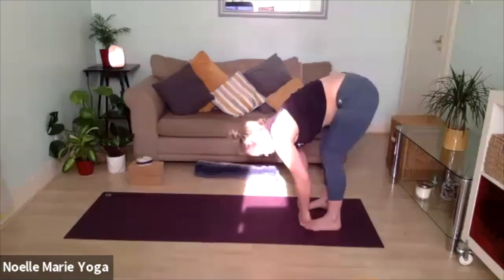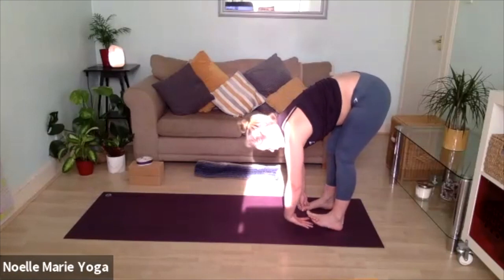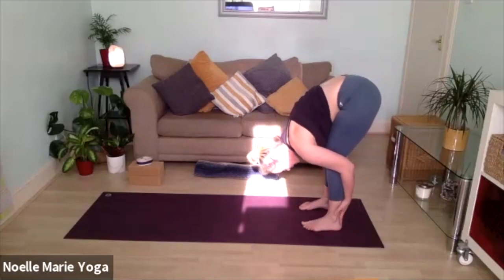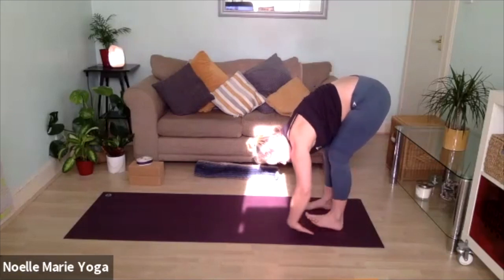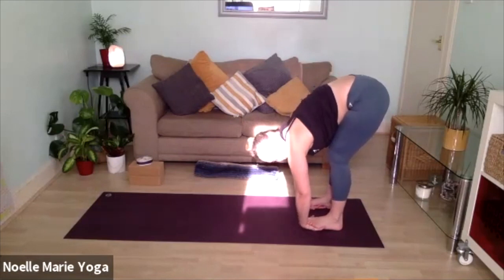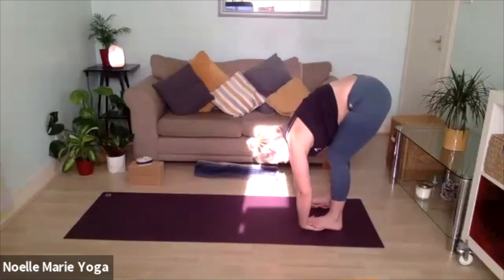On an inhale, come up halfway and slide your hands under your feet. If this is very awkward for you, you can just hold on to the backs of your ankles like this, keeping your bend in your knees if you need to. If you want to try Padahastasana or gorilla pose, you stand basically on the palms of your hands. So the palms of your hands are in contact with the soles of your feet.